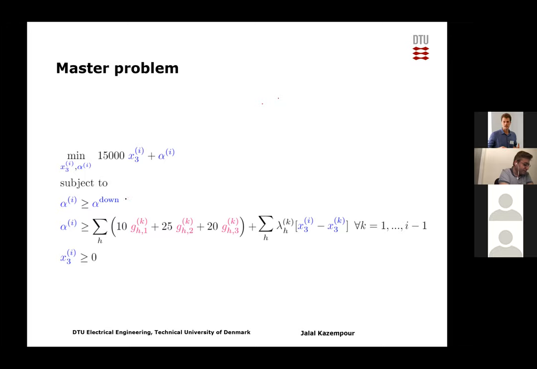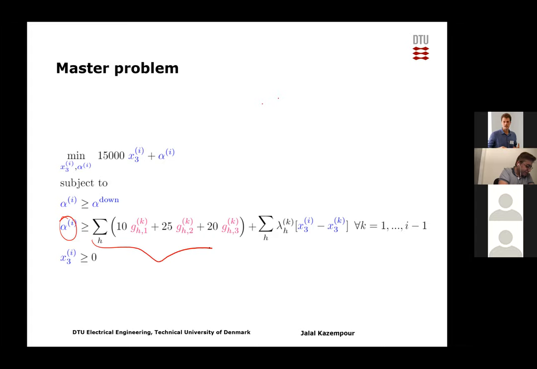If we assume that we start with a master problem, then in the first iteration we don't have a cut. So we need to have a lower bound for alpha to avoid having an unbounded solution. The last constraint comes from the original problem, so it's an original constraint. So let's now focus on the Benders optimality cut, right? Alpha is our auxiliary variable. Yesterday we talked about why it should be greater than or equal to, because it somehow represents weak duality.